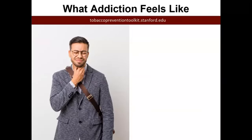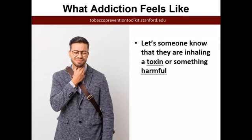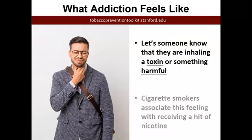The throat hit or irritation on the throat is the body's way of saying, hey, this air does not feel normal on my throat. I should not be breathing this in. Cigarette users become tolerant of this feeling over time, even associating it with receiving a hit of nicotine. Juul Labs claims that it designed the Juul for adults who wanted to quit smoking cigarettes. If that's the case, wouldn't they have wanted their device to irritate the throat, since smokers associate it with bringing nicotine into their body? Let's just say they were interested in attracting new non-smoker consumers, aka young people.